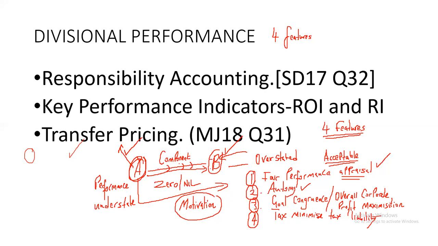Whatever happens at the end of the day is the welfare of the whole organization. We must make sure that the overall profit is maximized, so we must look at the interest of the whole organization. A good transfer price is the one which leads to maximum profit for the whole organization. And if you're a multinational operating across countries, you also want to make sure that you don't suffer a very high tax because of the transfer price that you're using.